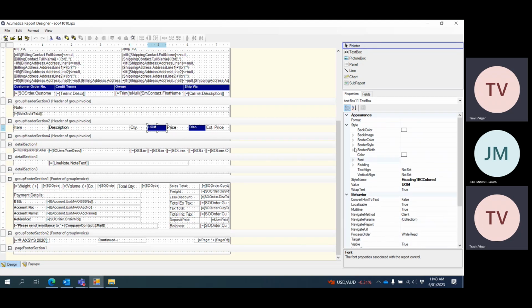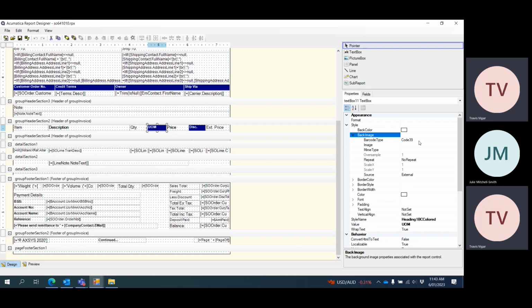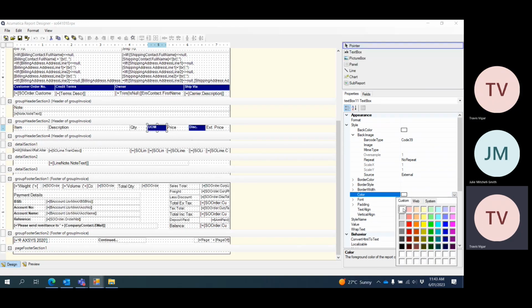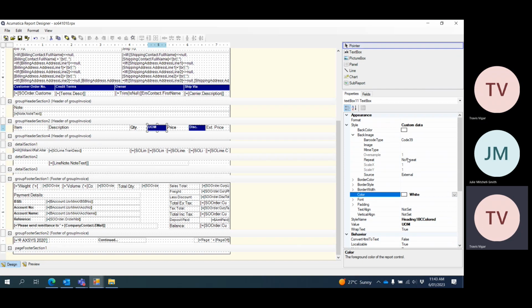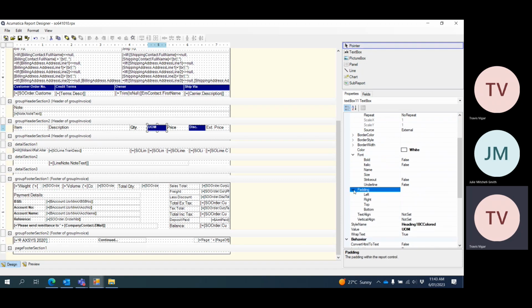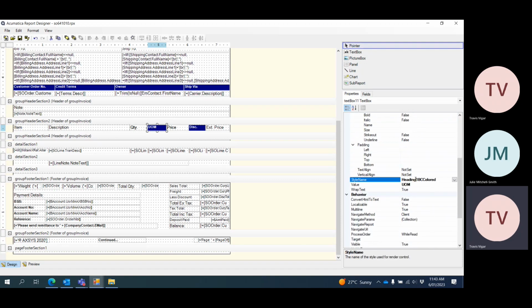So we'll go to back image. Is it watercolor? Where's the blue coming from? Color. That one blue. It's normal.